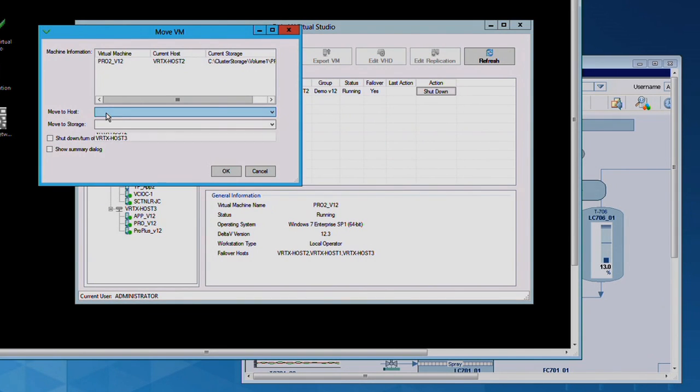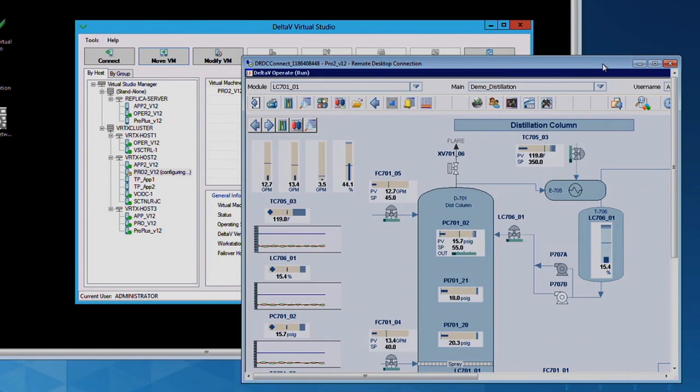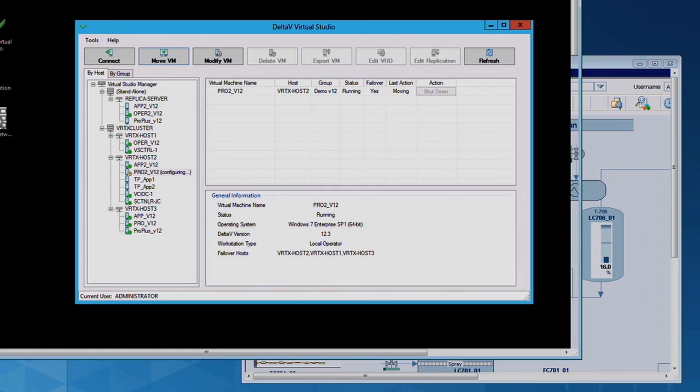I'm able to select which host I want to move it to, so I'll move it to host 1. And I'm going to leave it on this cluster storage still. We click OK, and at this point it's actually moving the application while it's running. And if we were to keep an eye on the operator graphic, we would have no idea that the application was actually moving.